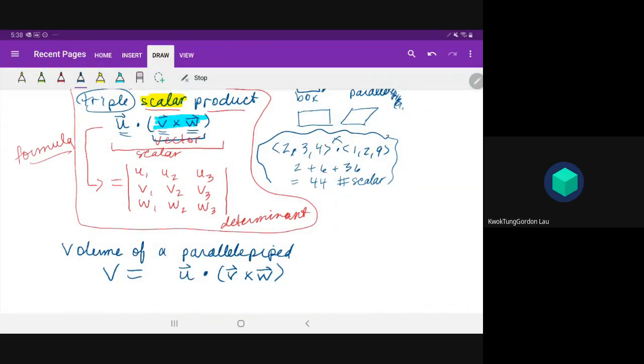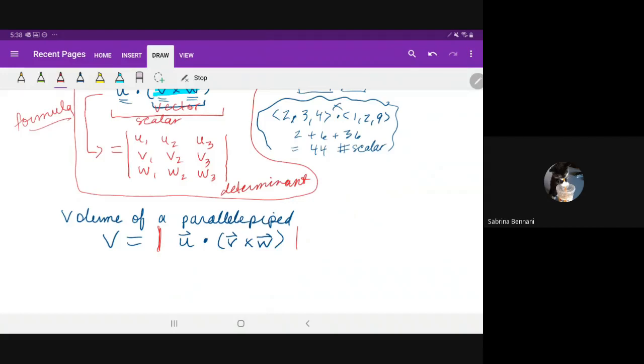So what do I also need? I'm going to change colors to write it. Absolute value. Oh, you guys are such thinkers. It's so exciting. That's the whole point of our math analysis honors class, to teach you how to think. Okay, so you do this, and what does this mean? This means determinant, right? Above. So that means determinant, but this one actually means absolute value, or modulus if you're in English.